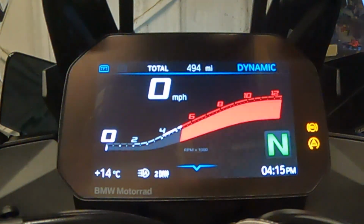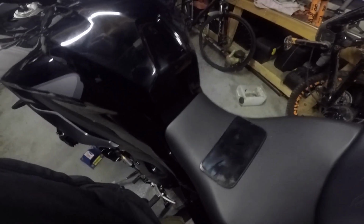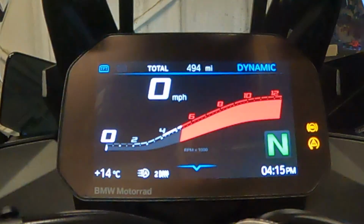So I've got power, everything has been reset, so this is all new pairings, and that's something that you need to do. So you need to factory reset the Sena SRL, delete any previous TFT connections in your iPhone and your NAV6, and delete all the settings in there.